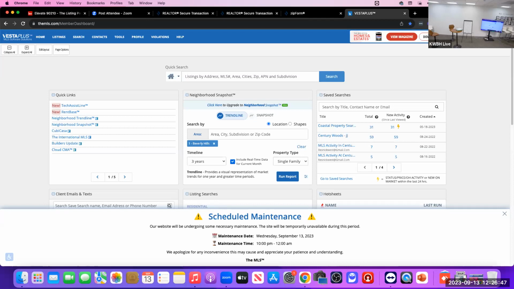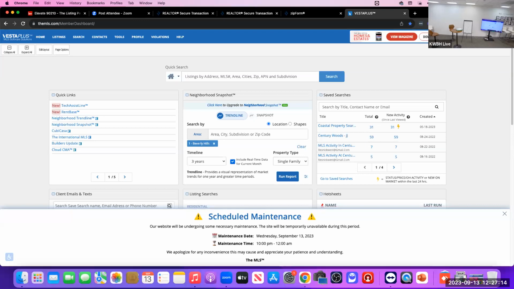And another thing is some buildings might have a limit on how many units in the building can be rented. If your client wants to rent their property after they buy it, first of all, can it be rented right away? And second of all, have they hit the maximum in the building? I've seen buildings where they're over the maximum. And do they enforce it? They may not enforce it, but it's a gamble for the buyer.